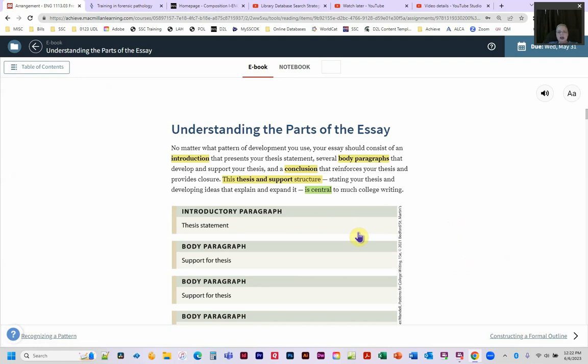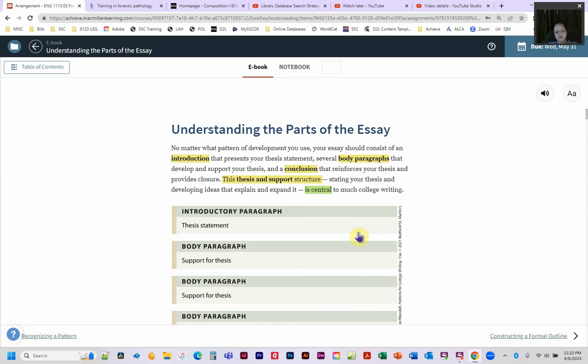So all academic essays are broken into three parts: the introduction, the body, and the conclusion. And within that part, we're going to have different numbers of paragraphs. Now, I won't say that you're not going to have an essay that has other parts. If you go into a social sciences course, they will probably use the APA structure, and that has a different breakdown of parts where they have the abstract, the lit review, the methodology, and all of that.